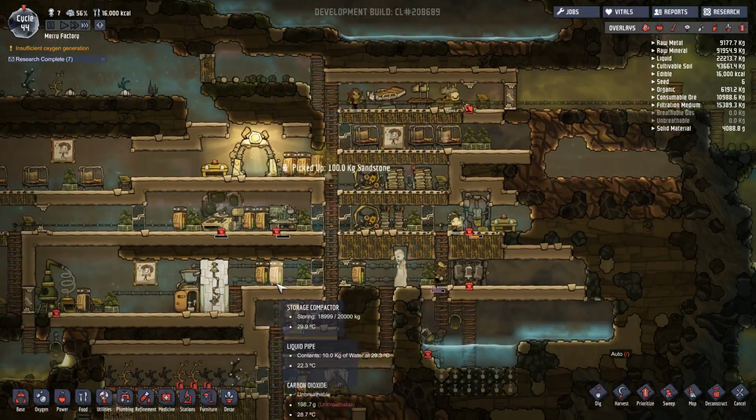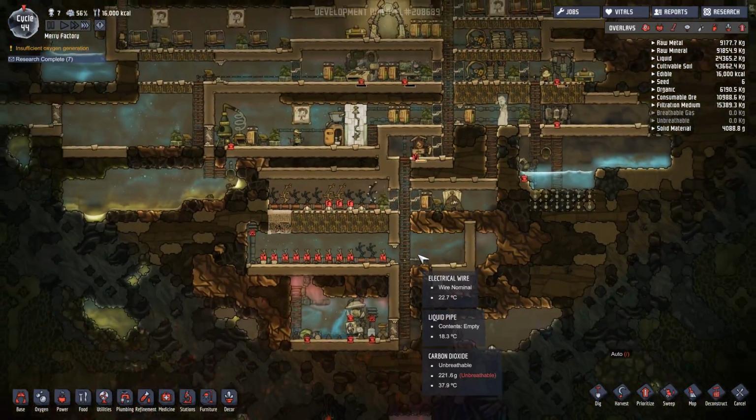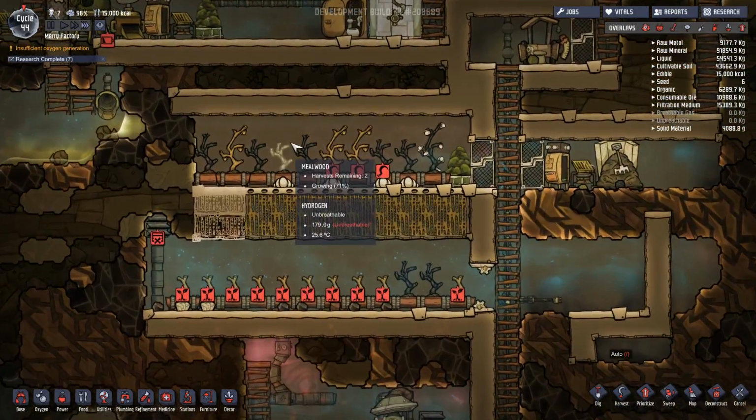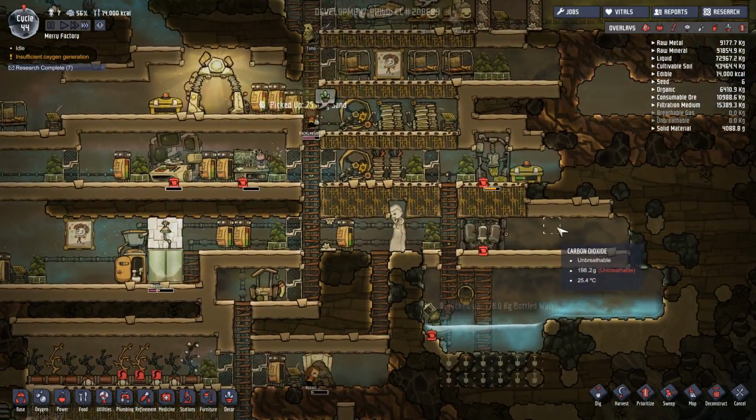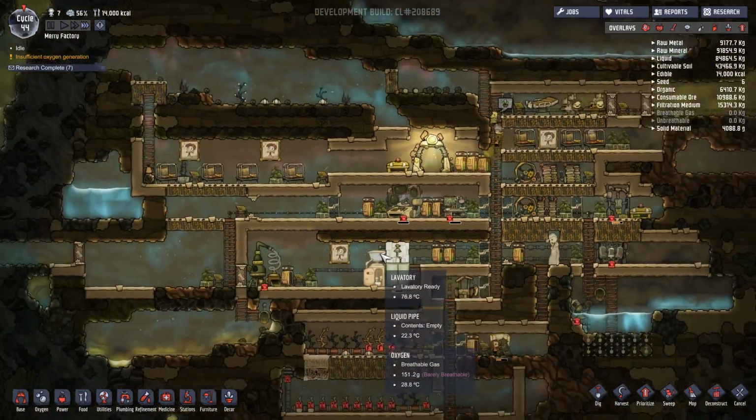That's causing some problems for us, as is power right now, by the way. But again, there's gas exchange. Are we actually reaching a point in which this will work? I don't know.